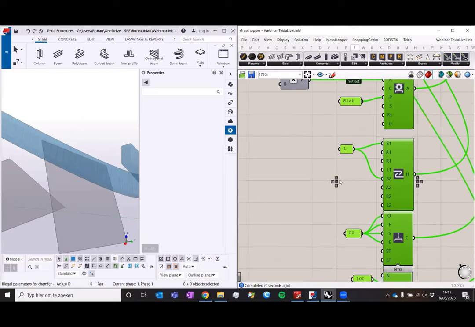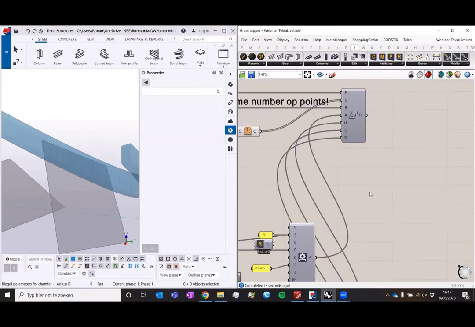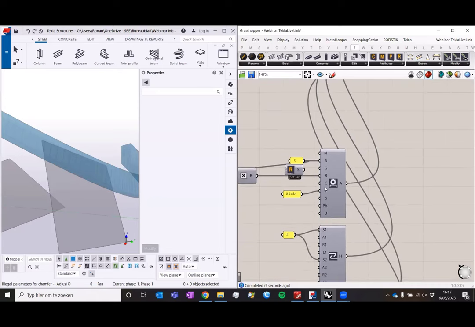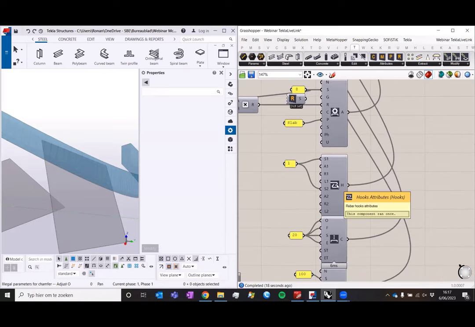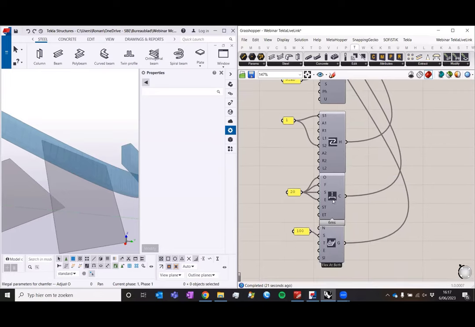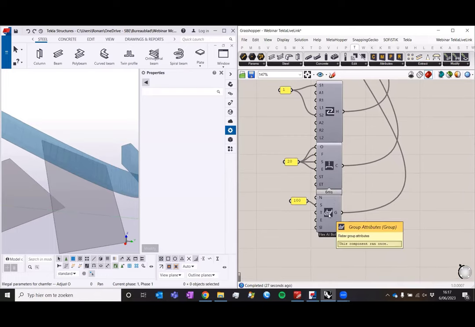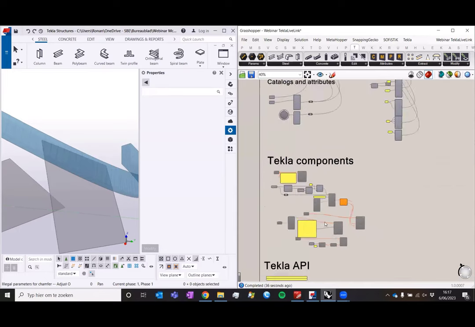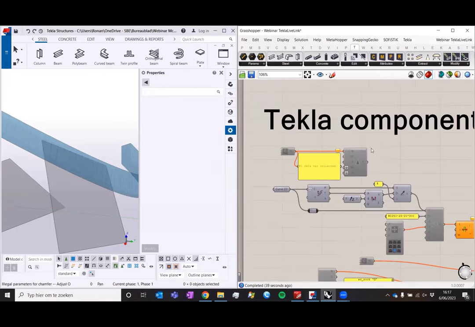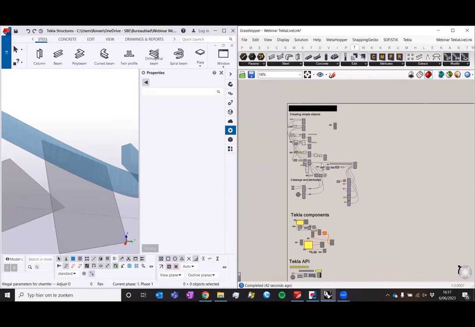I've also wanted to share that if you're working with reinforcements, then you should be aware that there are a lot of attributes to add, because you need to define how it is numbered, how the end conditions will be. So the hooks or the shape of the hooks, the cover of the concrete, and of course, the spacing of the rebar group. So there's a lot of data that you need to input right there. And that's it for the basic blocks, I would say.